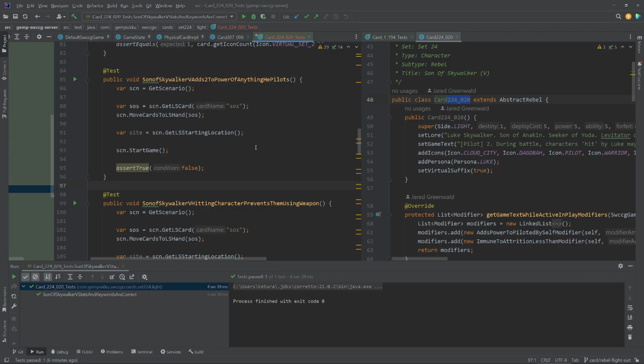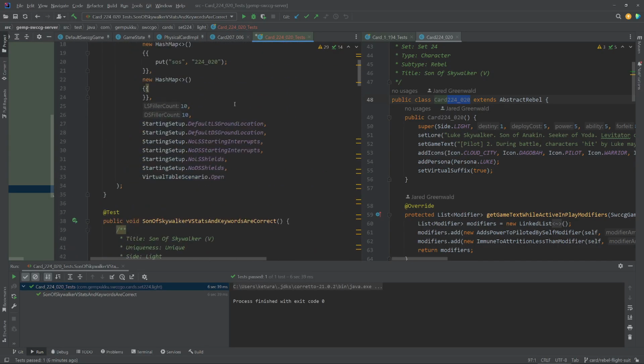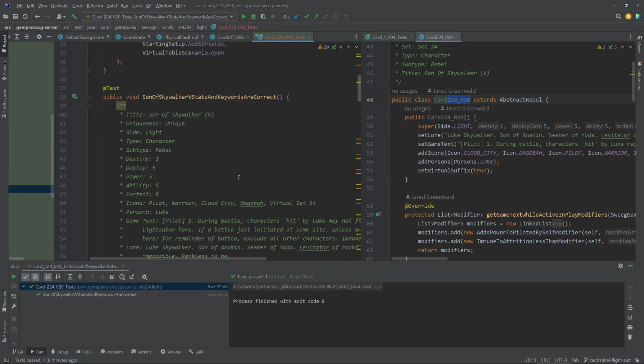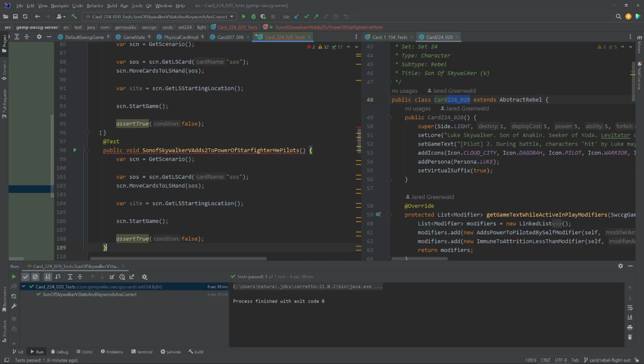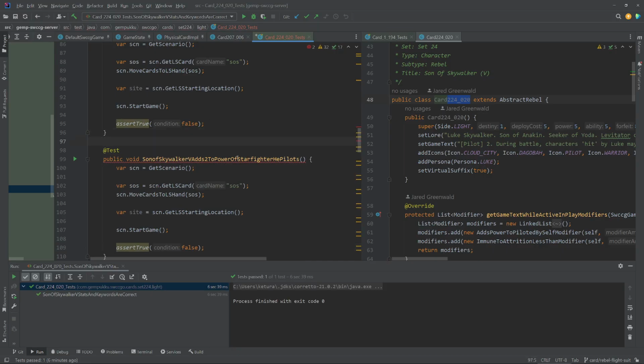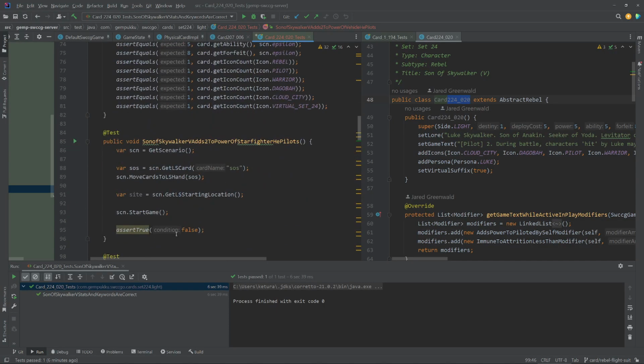Okay, all right. So adds 2 to the power of anything he pilots. I need a vehicle or something. In fact, you mentioned that it's supposed to do for anything. So let's chop this up into ship and vehicle. Starship or Starfighter. Let's just do Starfighter and vehicle and call it good. I know that there's more, but we don't need to go too deep. These are going to be fairly straightforward and pretty much copy paste of each other, right? Actually, would it make sense to just write the Starfighter one, then copy that after it's been written? Yeah, probably. But I've already done it. Now I'll just have to copy paste the body.